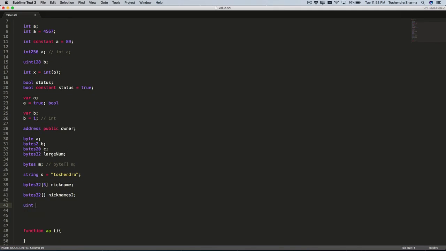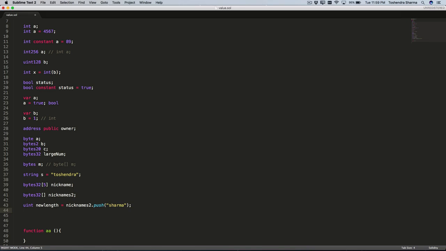For example, if you have something like this, uint new length is equal to nicknames2.push, then it will give you the new length of the array, so that you can perform operations on the array using a for loop or do while loop, or whatever you want.